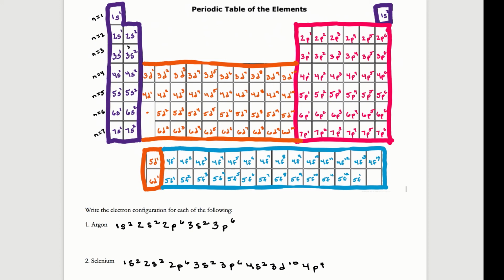And molybdenum is right here. Okay, so I'm gonna draw it out and then I'll write it out.